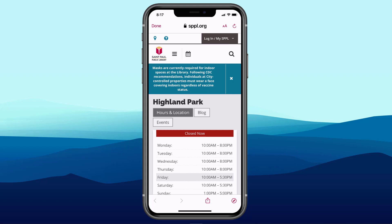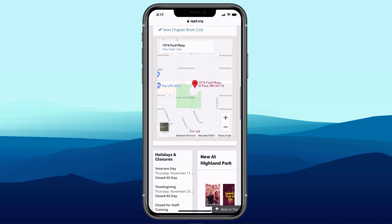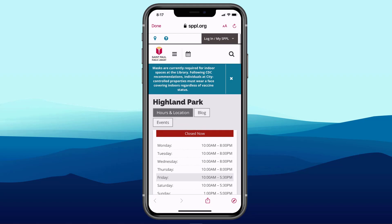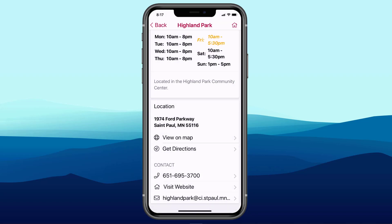What's really nice is that even though we've linked out to an external web page, because that web page is responsive, it lays out very nicely and doesn't actually bring up a separate tab. All I have to do to go back is tap Done in the upper left corner, and we're still within the Innovative Mobile app.